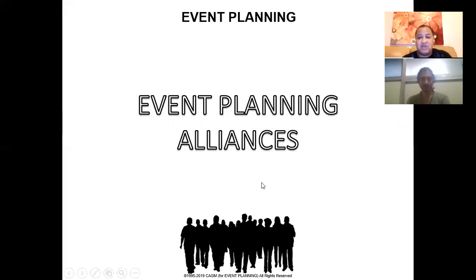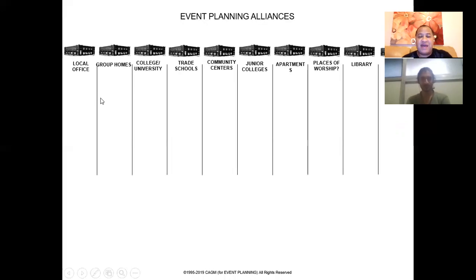It's the partners. I use this little diagram: are there local offices, group homes? It doesn't have to be this exact same list. Again, they would be able to put the words in there themselves. But do they want to partner with a local college? Because some family reunions partner with the local college and use a field at the college. These are just different locations that are typically in a city or a town. And they definitely normally have stuff at a library.